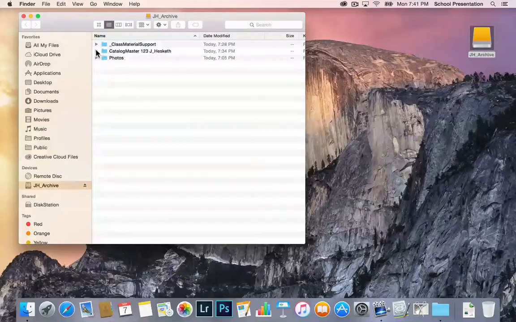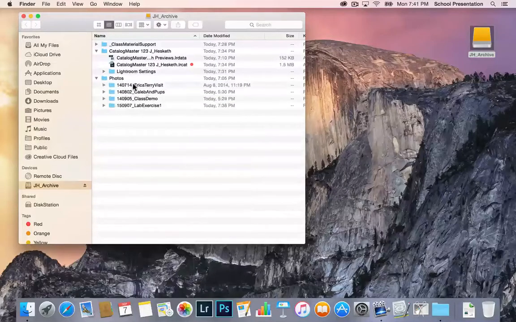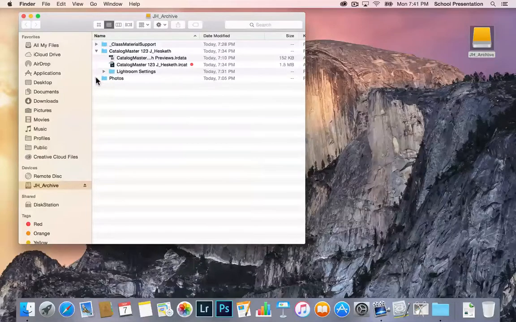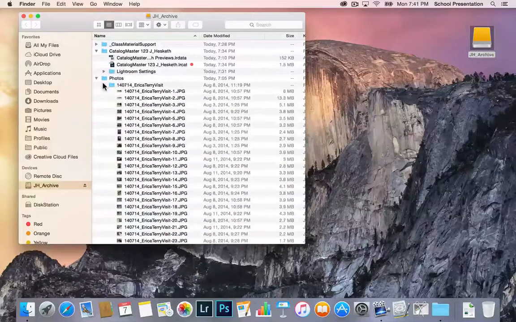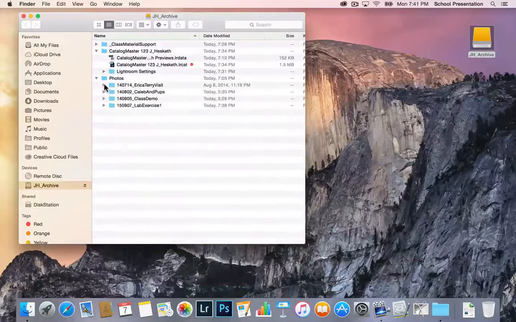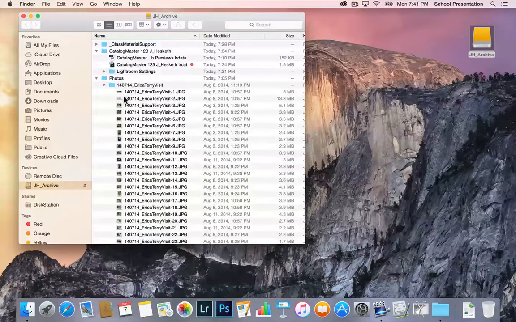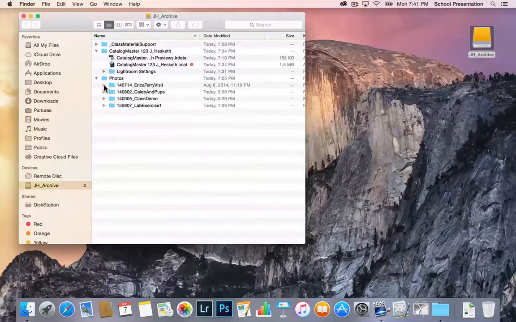So that's where we are. We're all set to go. We're all ready to import the files. One more time, when we talk about importing, the images will always reside here in the job folders in the photos. When we talk about importing, all we're doing is we're linking this catalog to the photos that are in that folder. So that means that this folder has to stay in the same position with photos. These images have to stay in the same position in this folder. You can't move them around, you can't do anything.